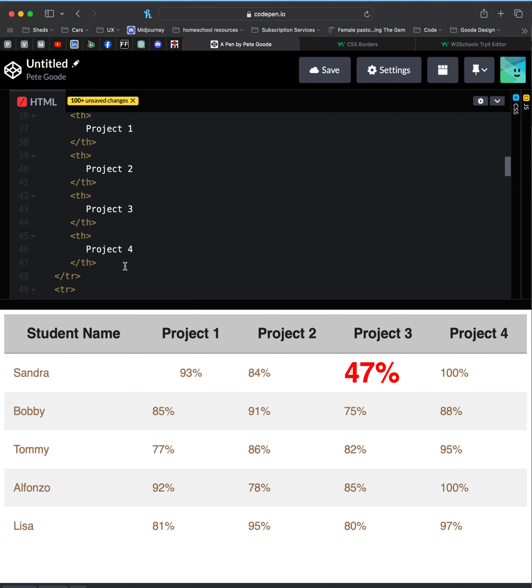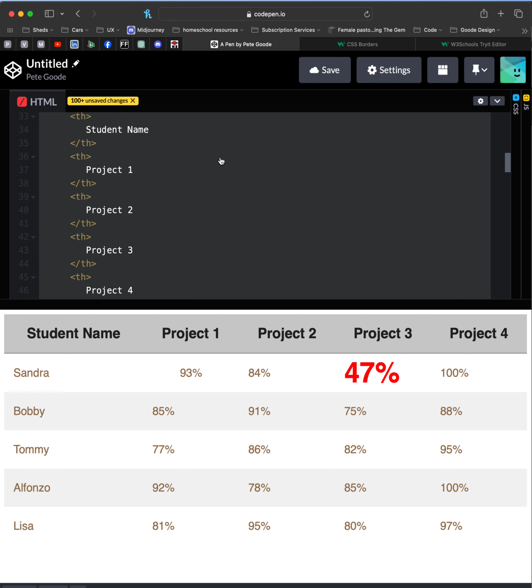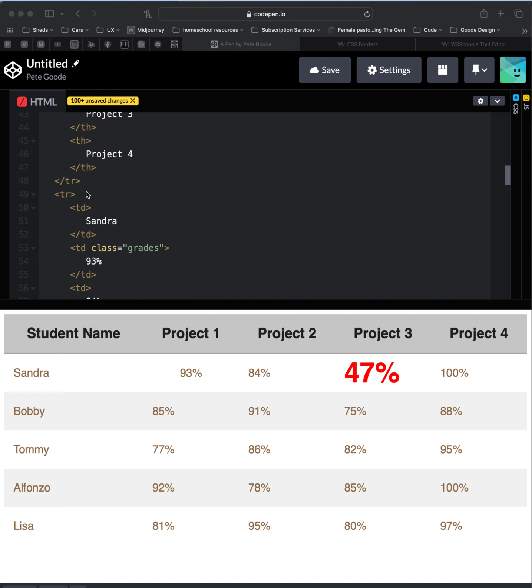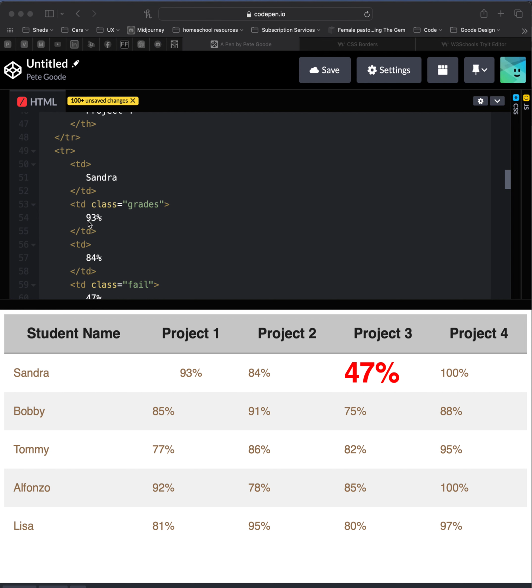Whoa, it was a little feisty. And I'm going to do this quickly in Sublime so that you can see it quickly. Again, I go into every single one of these TDs. So I'm going to find every one of these TDs that has a grade inside of it, and I'm going to change it to grade. So I'm going to do that in a different application real quick and then paste it over so you can see it, because I need to do something else. I'm going to remove the class fail because I'm going to do something with that here in just a moment.